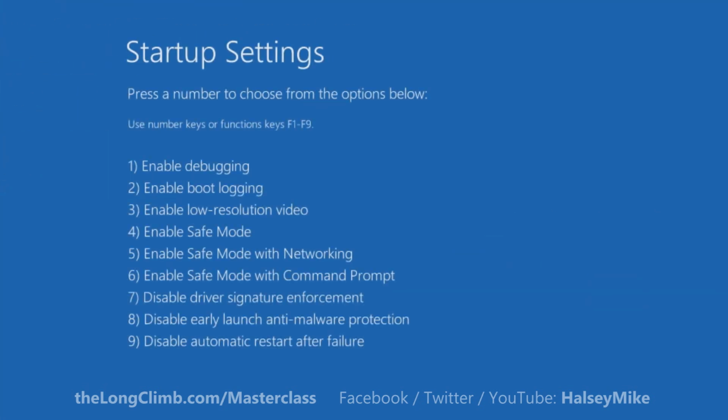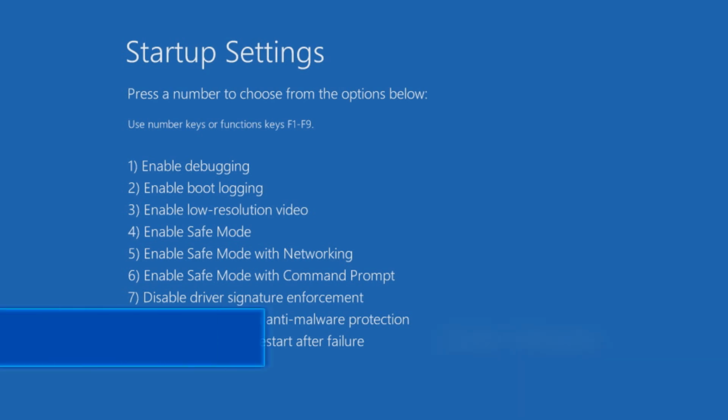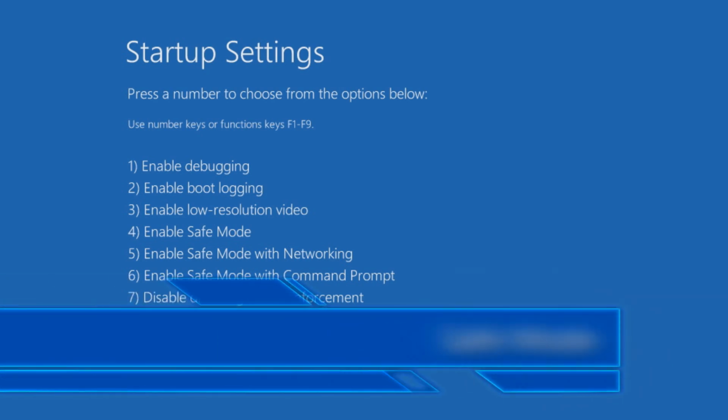Safe mode is used if you think your computer will start, but there's something preventing it from running properly. This could be a faulty hardware driver, or it could be a piece of software. And you want to be able to start the computer so that you can uninstall whatever it is that's causing the problem. You've got three options with safe mode. You have the standard safe mode.